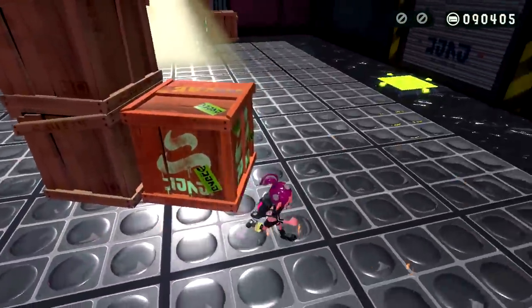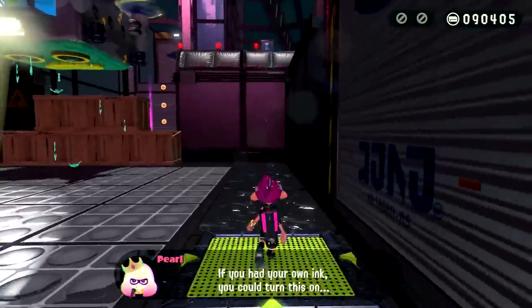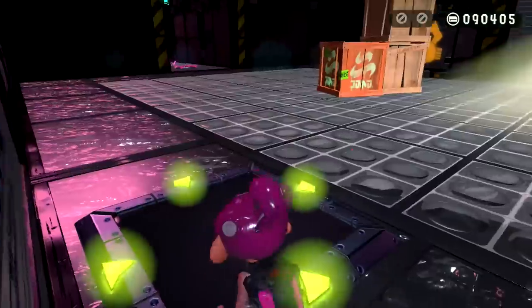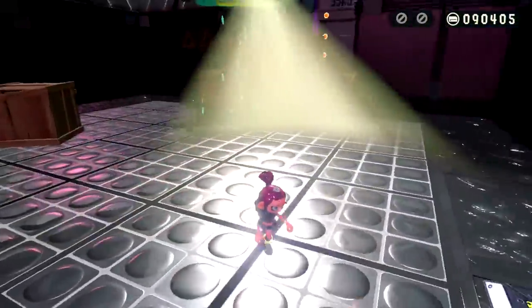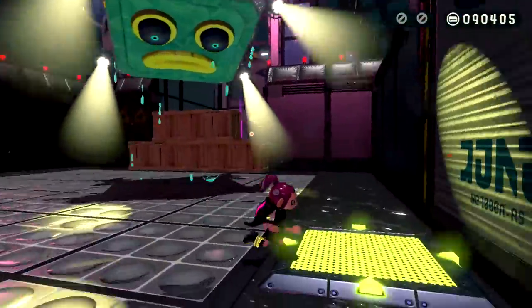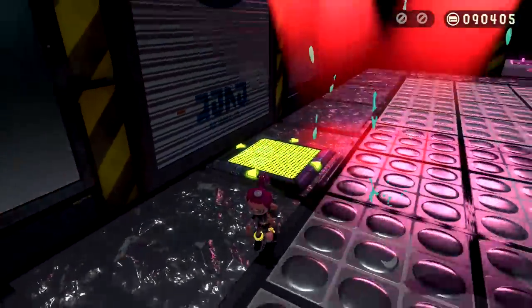I gotta be careful. If I could, do I have to stand on this button? If you had your own ink, you could turn this on. So I have to get his attention. Hey, buddy. Come on. Oh, he didn't see me. Oh, okay, he did see me. Come on. Get ready to slam down here, right? There we go, there we go.